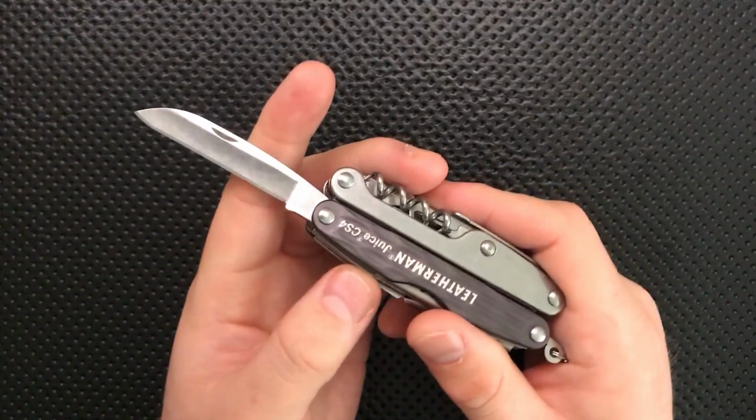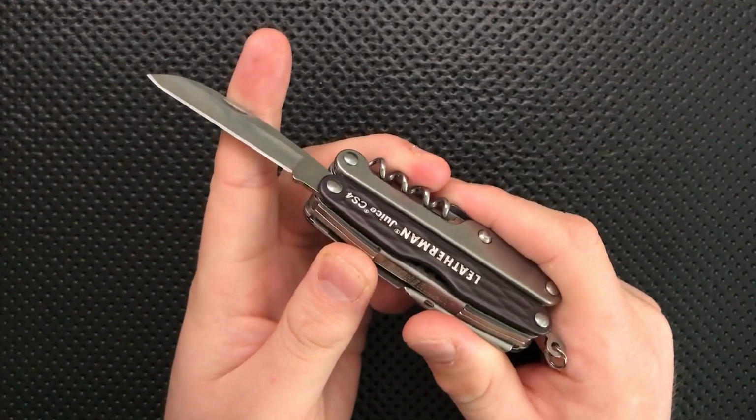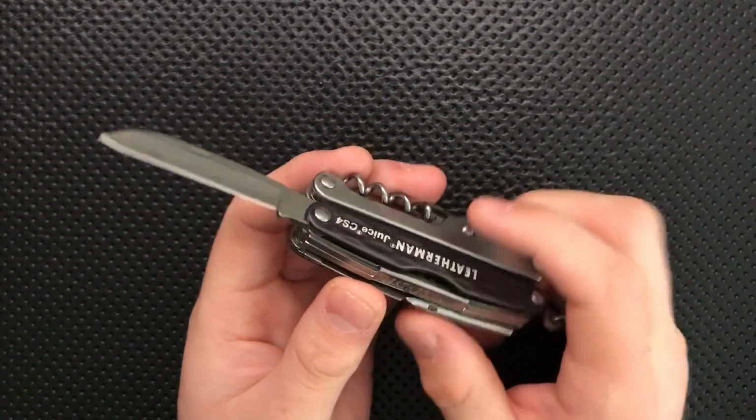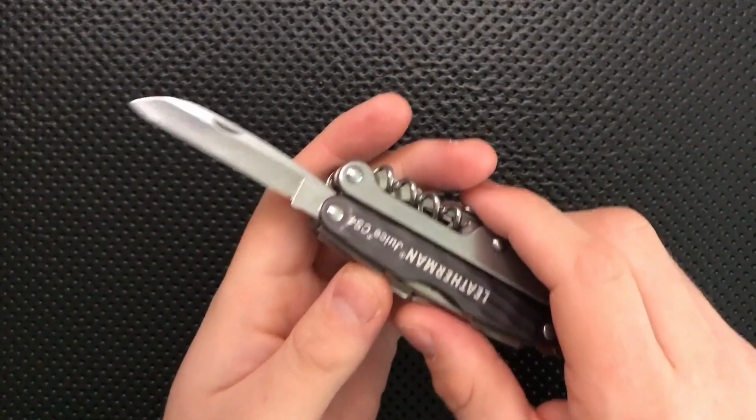It bugs the crap out of me that multi-tool manufacturers are so behind the steel curve relative to a lot of your conventional pocket knives and even other sorts of things that include cutting edges. I'm not a fan of the 420 here. They need to fix that up.